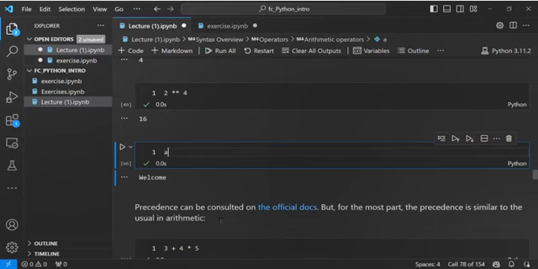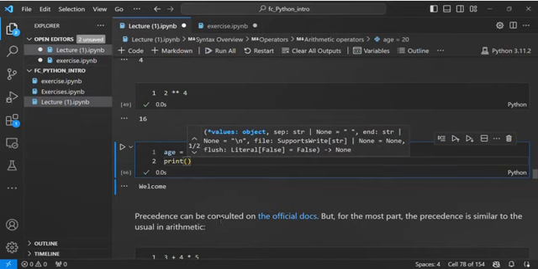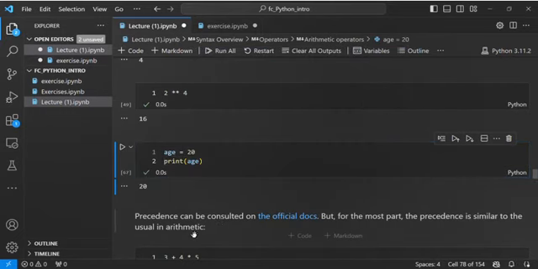Say age is equal to, I did this before. Let's say age is equal to 20. Now, assuming we want to say increase the value of age by 1, so if I print age, it gives us 20.